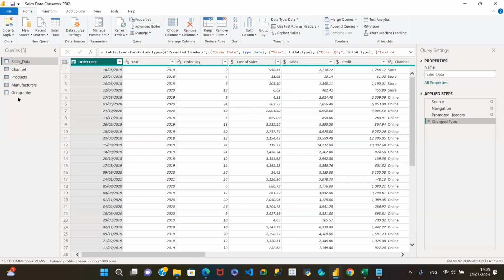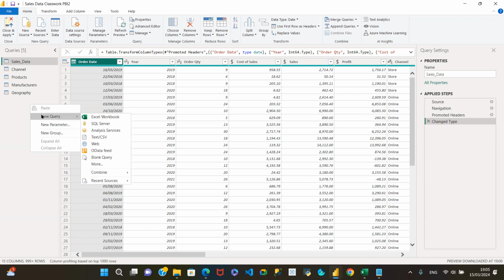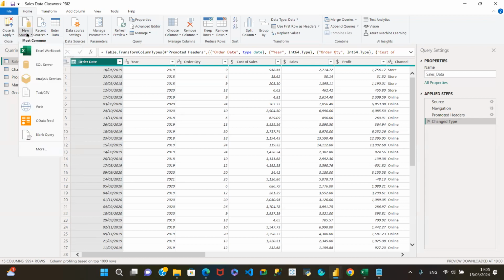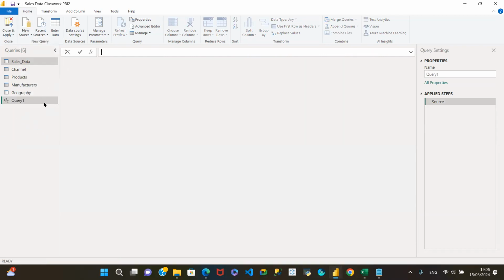Without too much talk further, let me bring that in. So I'm going to right click, and under new query, we go for blank query. Either we do it like that, or we go into new source, because we're about to bring in another table. We're about to create, not bring in, create another table, okay? And blank query is directly here, so those are two ways you can get your blank query out. So I click on the blank query.